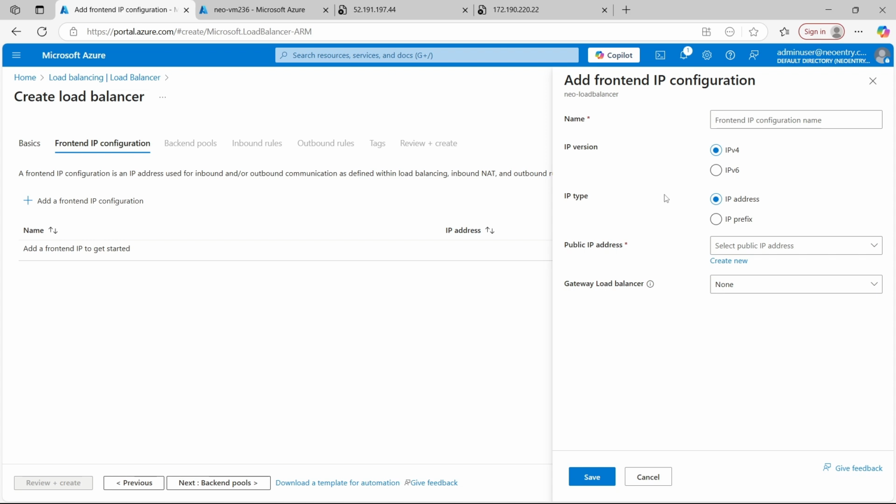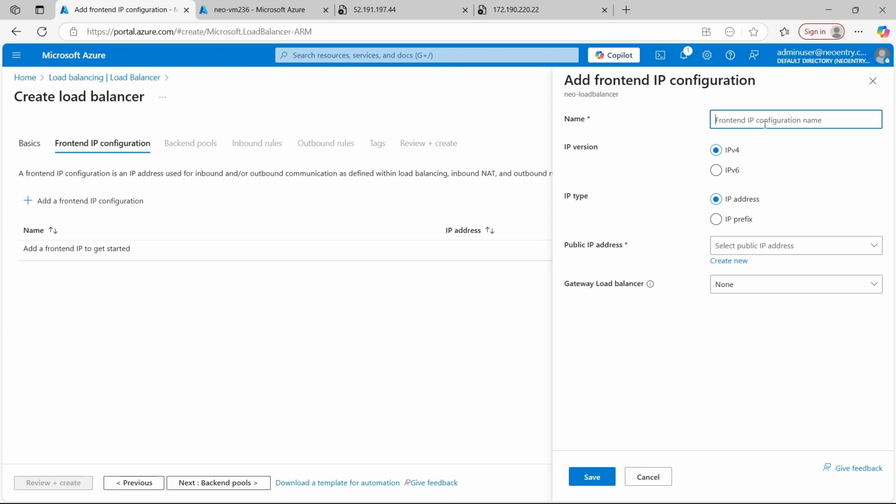You can configure a public IP address if your application needs to be accessed from the internet, or an internal IP address if it's for traffic within your virtual network. So in short, the front-end IP configuration sets up the entry point where all incoming traffic will be directed before the load balancer distributes it to the backend servers.